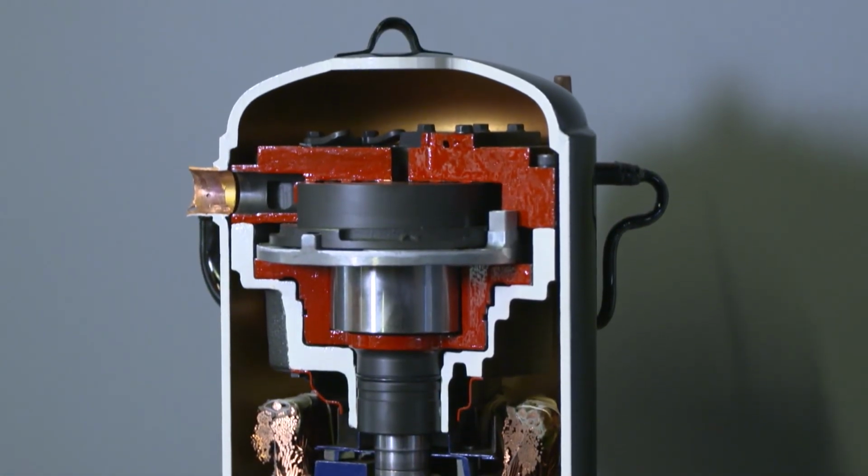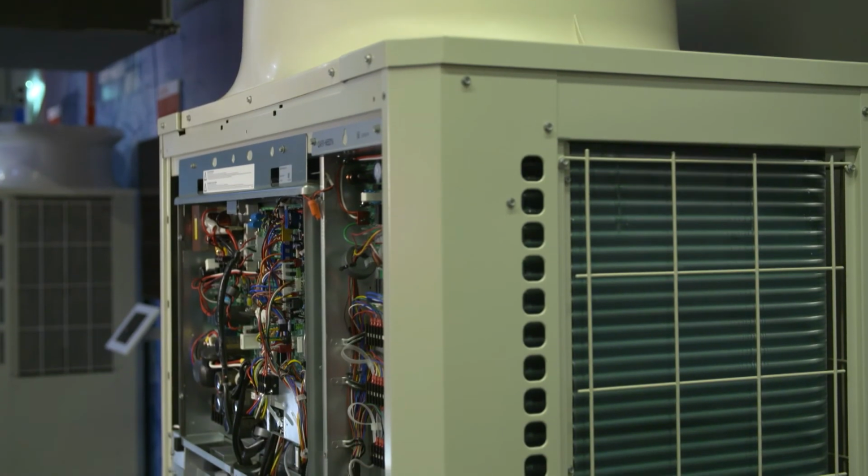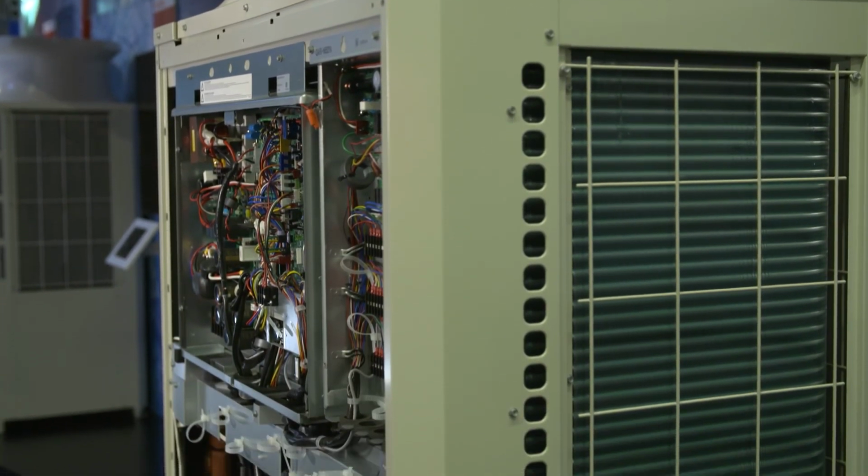So it leverages our experience here and in Europe to bring a very new technology, but one that's proven. The big advantage of hybrid VRF over VRF is that there is no refrigerant in the occupied spaces. Water is actually the cooling medium or heating medium to the space, and the refrigerant is contained just between the outdoor unit and the HPC. And Mitsubishi is so quiet, you could hear a pin drop.